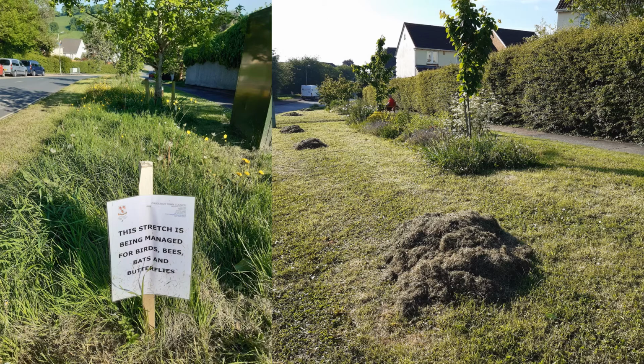This activity will reduce the nutrient loading and therefore the quantity of grass in the verges, and will eventually give rise to a wider range of broadleaf plants and flowers growing in the sward. And we've also planted or sown yellow rattle seeds. The yellow rattle is a hemiparasite on grasses, on the grass roots, and weakens the grass growth. So again, that's helping to open up the sward and give a greater variety of plants. So that will be ongoing in future years.